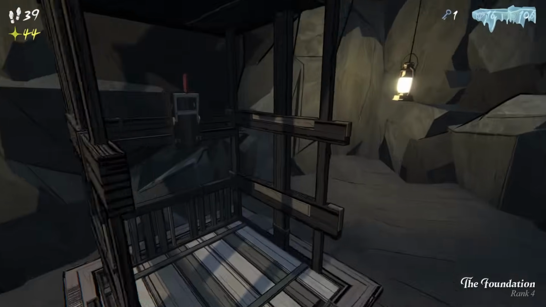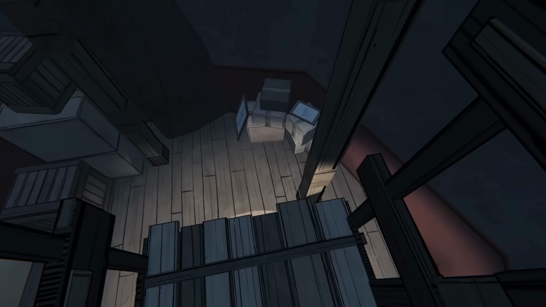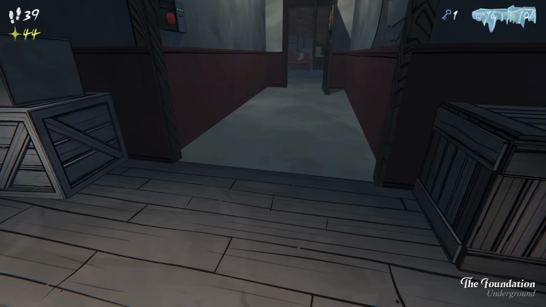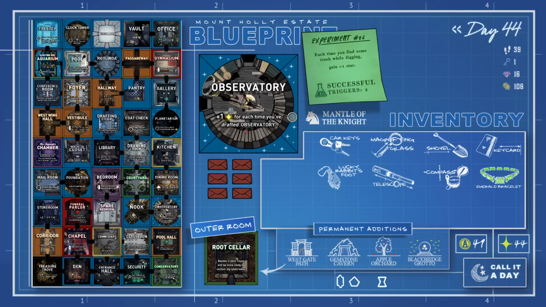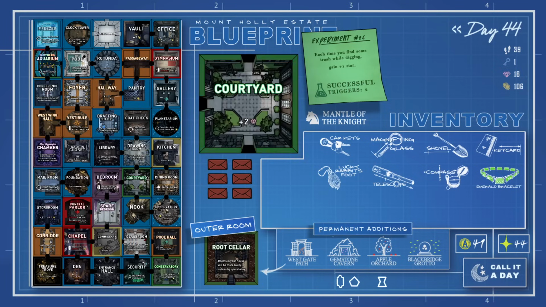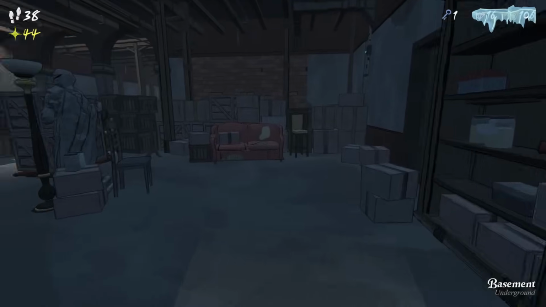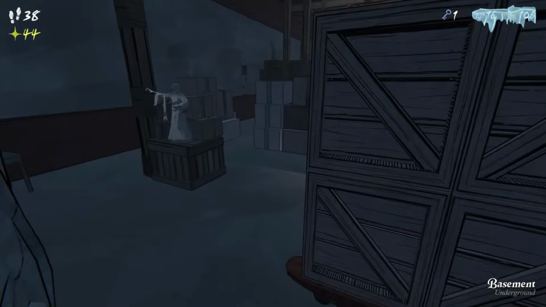Now I have to scramble to get out of there. I need to go check my emerald bracelet back in. I need to hit the observatory. And then I need to end my run in the planetarium. Alright. Let's get about it. There's nothing down here I need to do right now, right? I believe it.